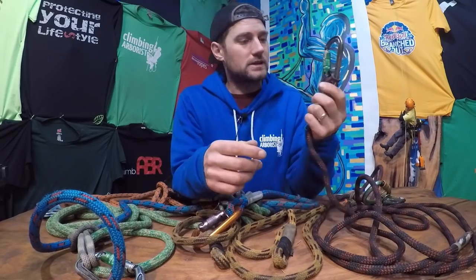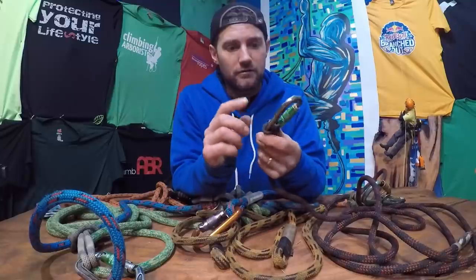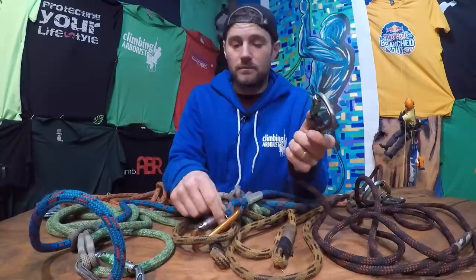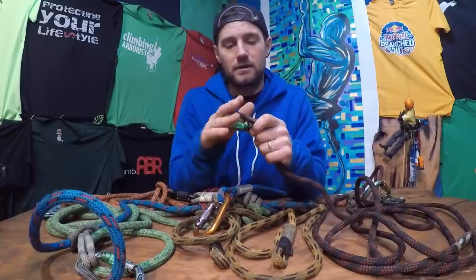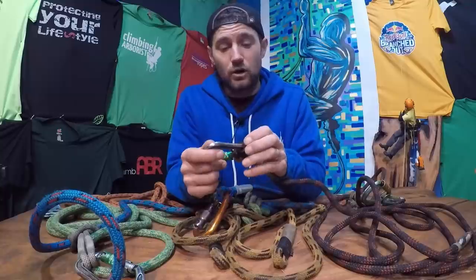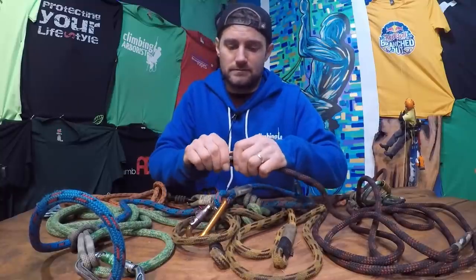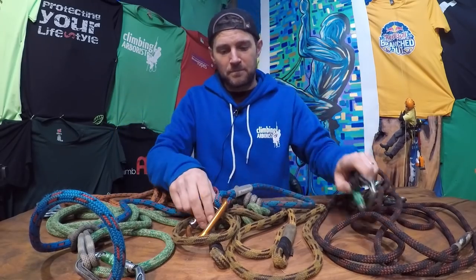It stays in position. So a really important thing is to use some kind of device to capture the eye. On this lanyard, I use a little rubber capture from DMM, and that does exactly the same, but it's not built into the carabiner there. So if you like a certain carabiner and you do want to capture the eye, you can get these little rubber things. They're very, very cheap and worth their weight in gold, really. And then you can obviously decide how close you want to keep it in position.